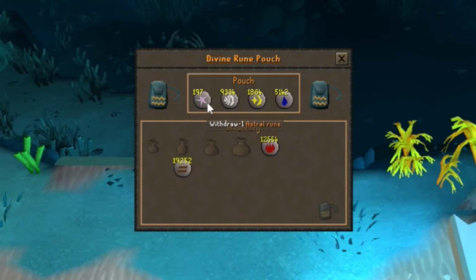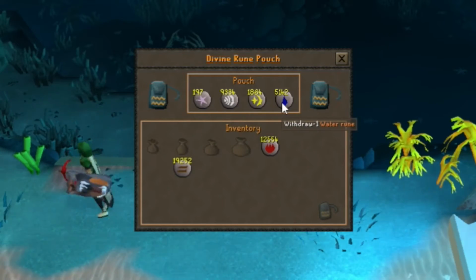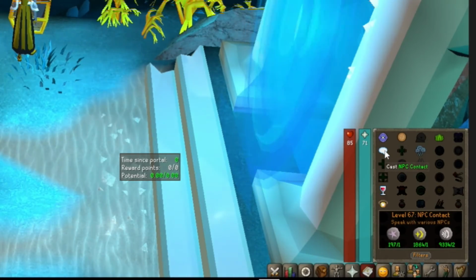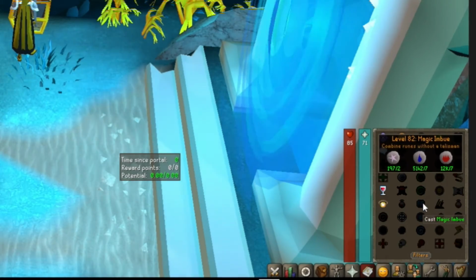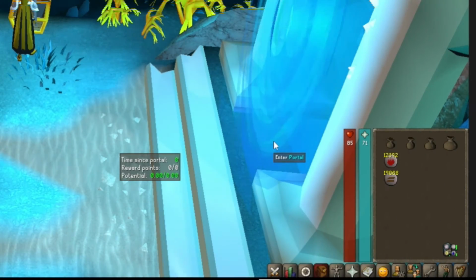If you fill your pouches with astral runes, air runes, cosmic runes, and water runes, then you'll be able to cast magic imbue and NPC contact to fix your essence pouches without leaving. Though keep in mind, if you are using a binding necklace, you'll have to leave about every 2 games or so anyway to get a new one.